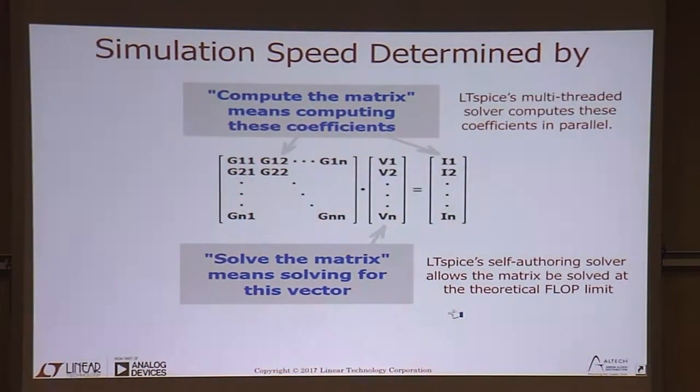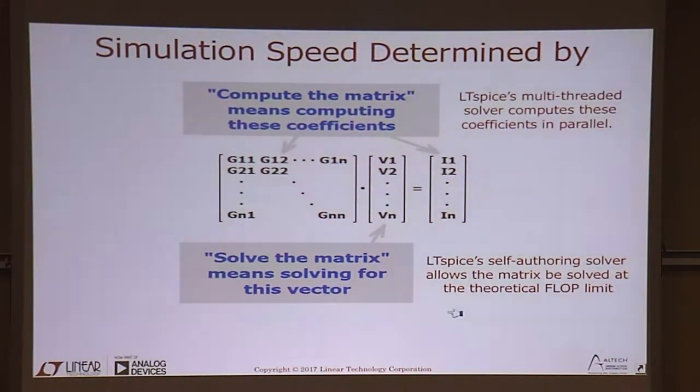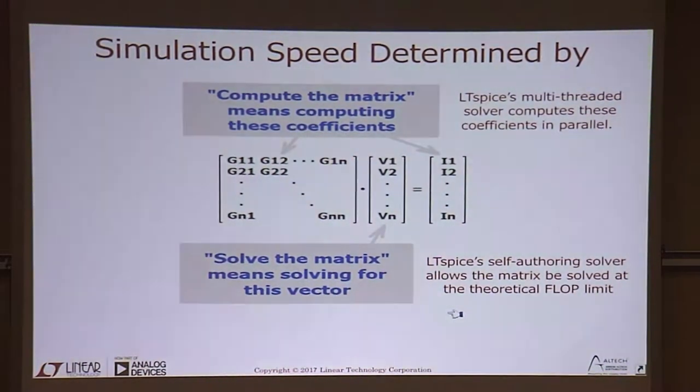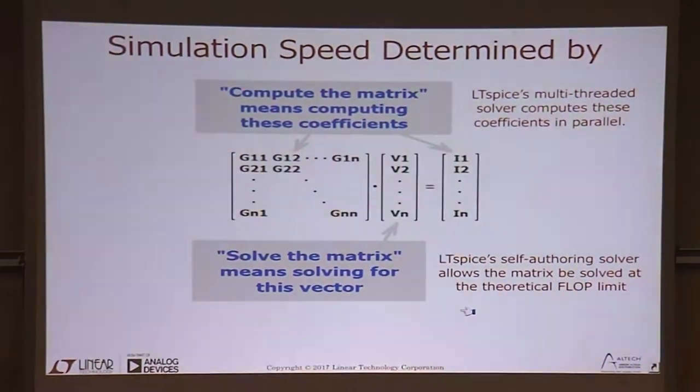If you want to see how long it would take to solve this matrix, what you should do is look at the number of clock cycles it takes to do one floating point operation, and then multiply that by the number of floating point operations you have to do to eliminate all the unknowns and back substitute to find them. That's the number of floating point operations. Then you multiply the number of operations times the number of clock cycles per floating point operation times the length of one clock period. That gives you a time and tells you how long it should take to solve this matrix. Then if you time it with a stopwatch, you'll find it takes between 3 and 5 times longer than that.